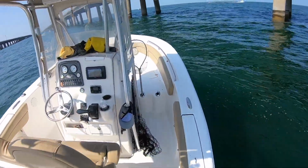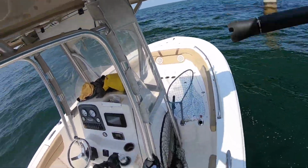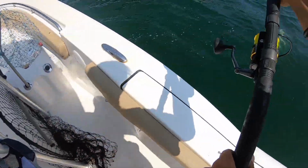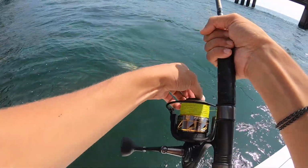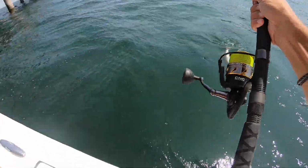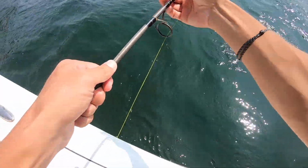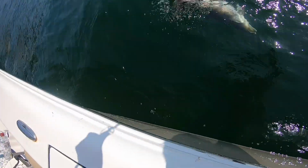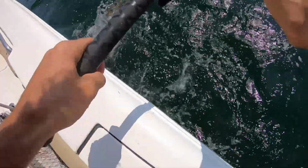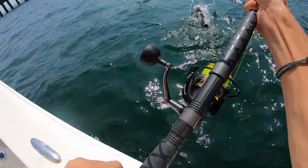So when you cobia fish, you typically fish from up top on the tower of the boat so you can sight fish. It makes a world of a difference. And there were only two of us in the boat. Normally you can hand the rod down to somebody down below, but since it was just the two of us, we kind of had to take our time figuring out how we were going to approach hooking the fish and passing the rod down and landing the fish while also maneuvering the boat and keeping it away from the bridge because the tide was pushing pretty hard. So you want to make sure you don't end up getting into a bad situation with those bridge pilings.